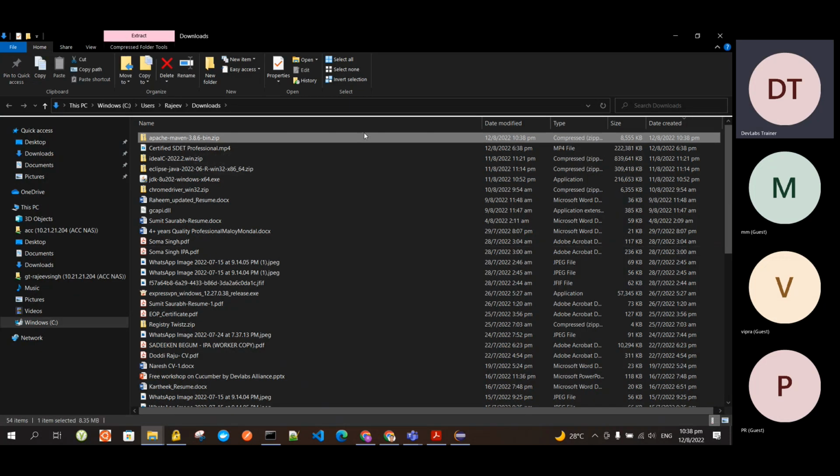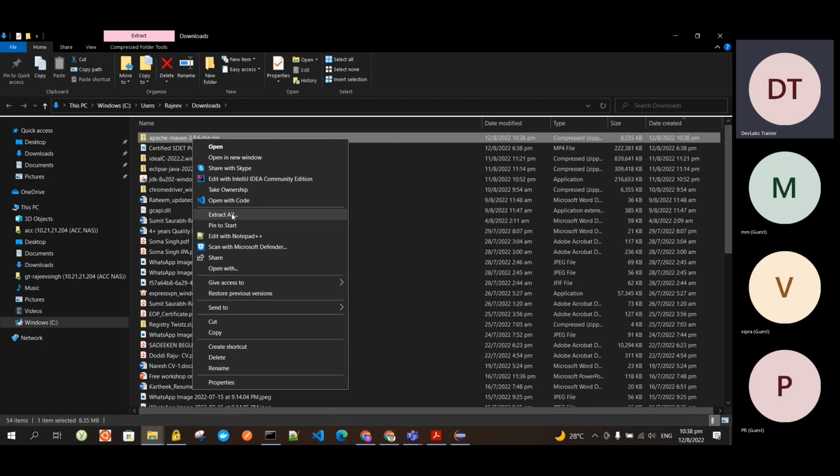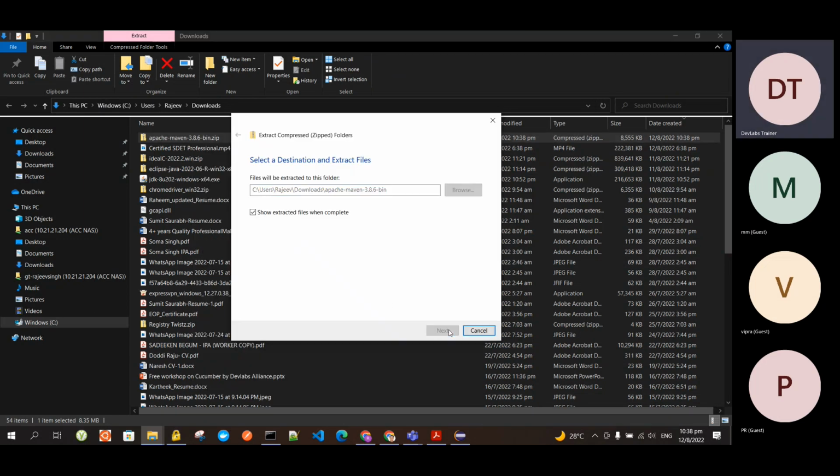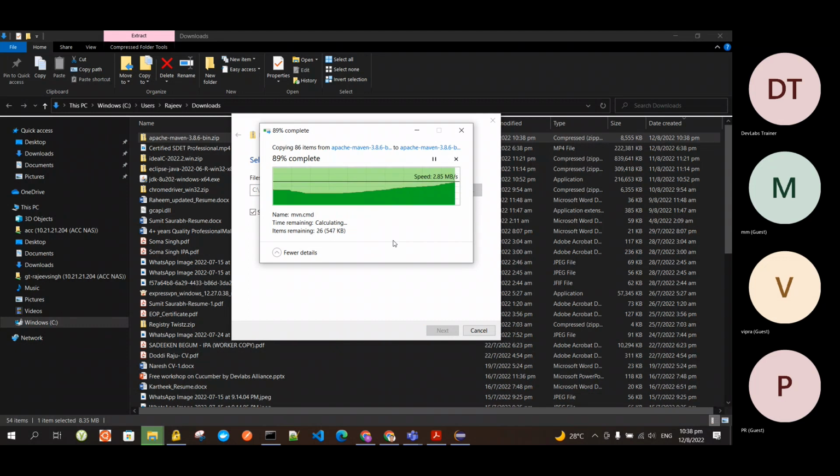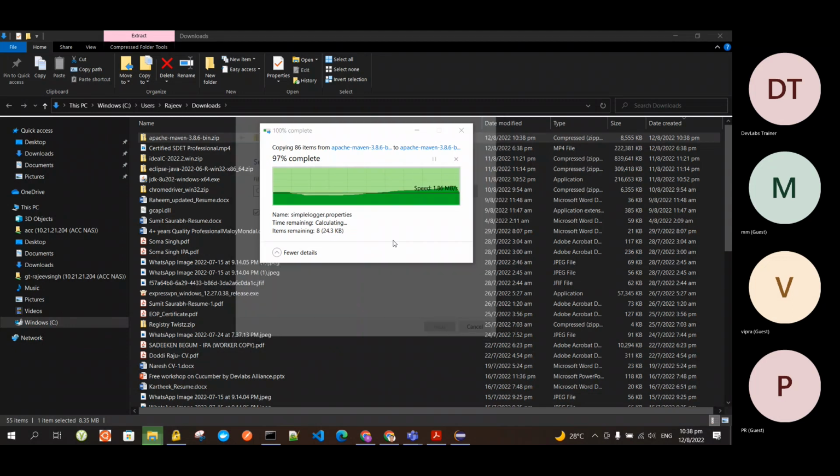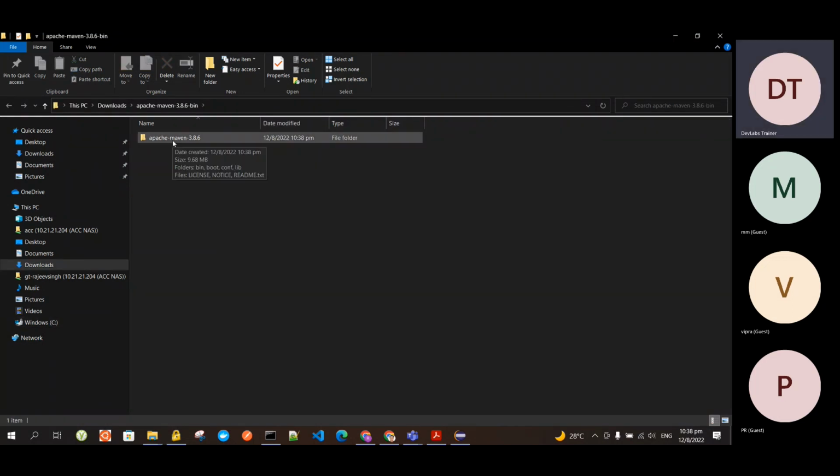You see here, now it's downloaded. And what I have to do, same like other zip files, is right click and extract. Once I extract it, it will come like this, okay?